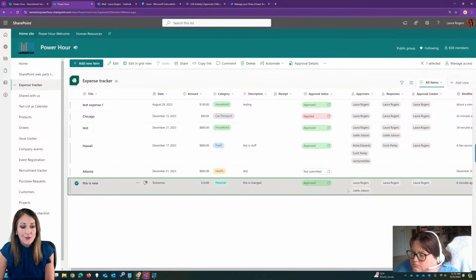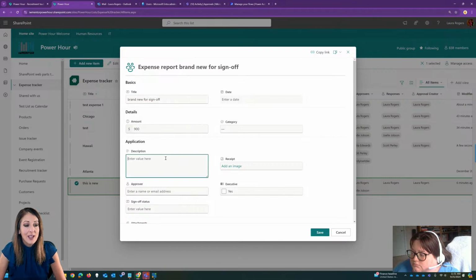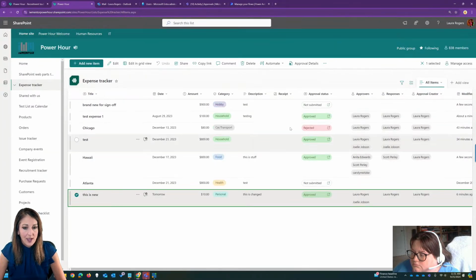So request sign off means you would click on an item. I'll just do a brand new item, brand new for sign off. And request sign off can be done in libraries. Okay, and then I'm going to put the newer ones on top.